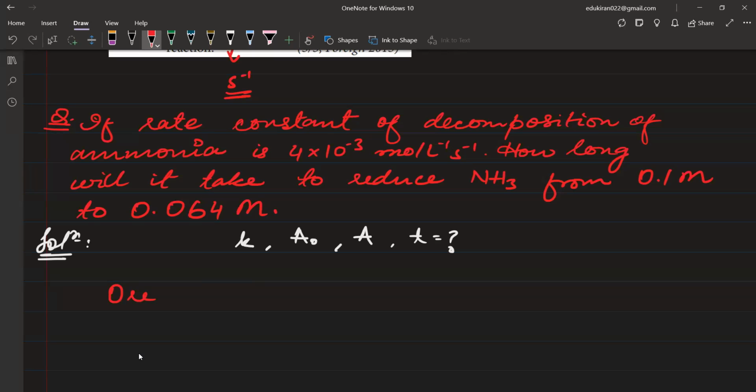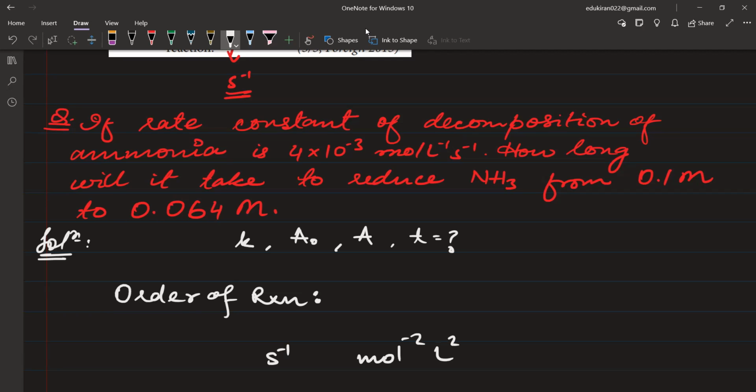So what is the order of reaction? Please tell me in the chat. 0. Okay. Shaheen, you tell me, what is the order of reaction? Why 0? Because of the L minus 1 mole constant. Then it is 0? For example, suppose you have second inverse, then what would be the order of reaction? First order. If you had moles to the power minus 2, liter squared and second inverse, then what would be the order? Not first. What is the order for this now?